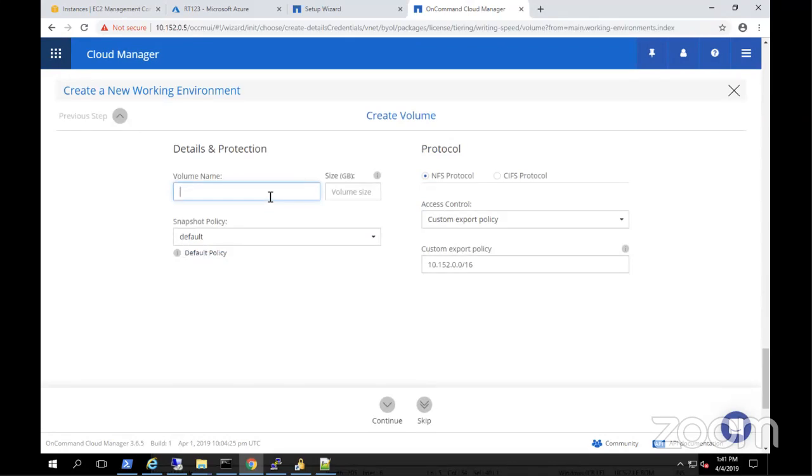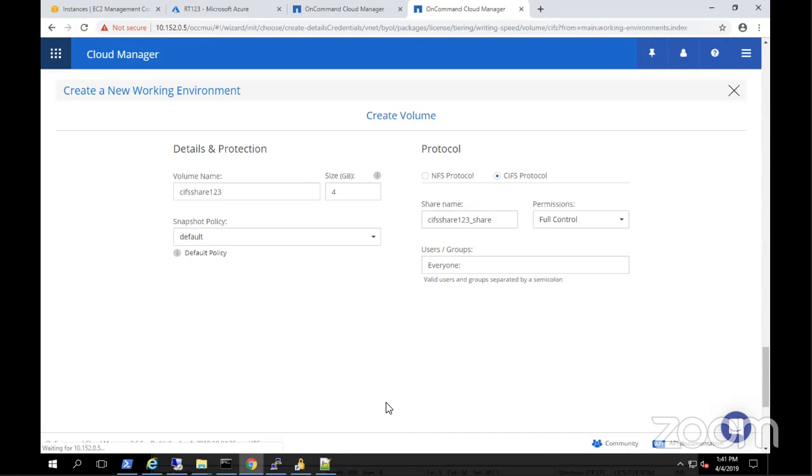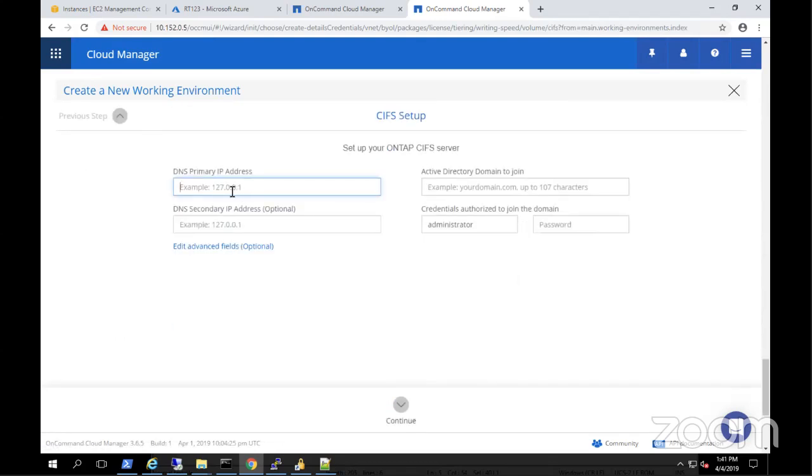I'm going to call it SVM CIFS share 123. The volume size is going to be 4 gigs, for example. And right here, I can define what protocol I'm using. I'm going to be working with CIFS. So right here, I can say, yeah, I'm going to be using CIFS, everybody full control, or you can change it depending on your settings. You can eventually change it, of course.